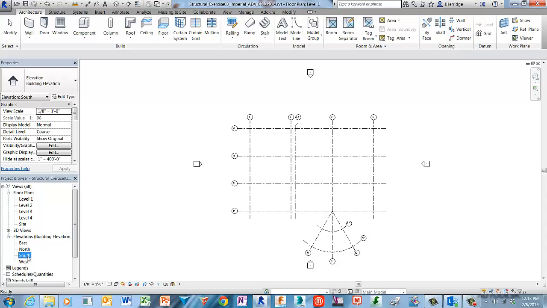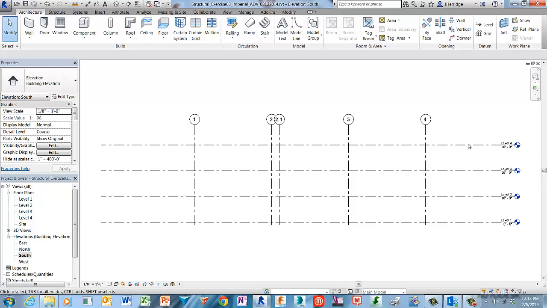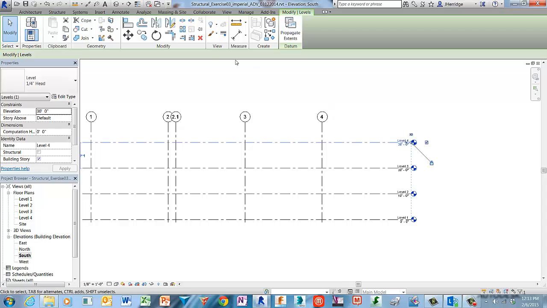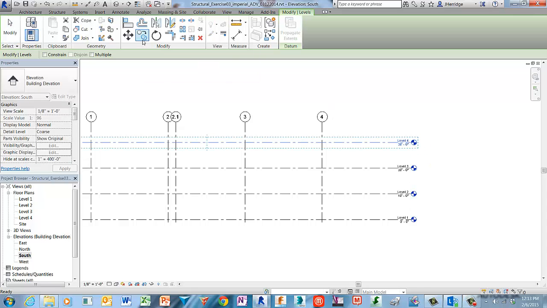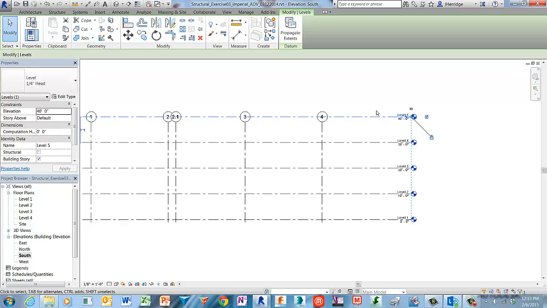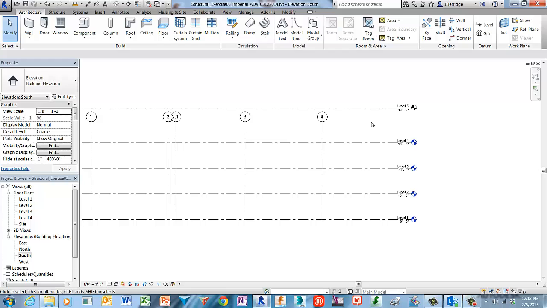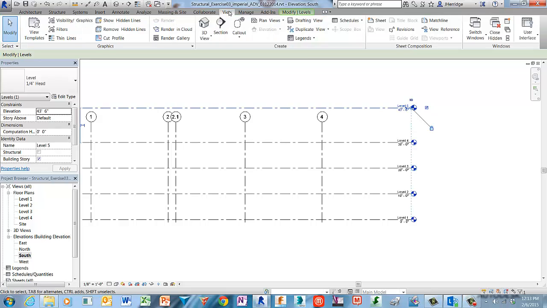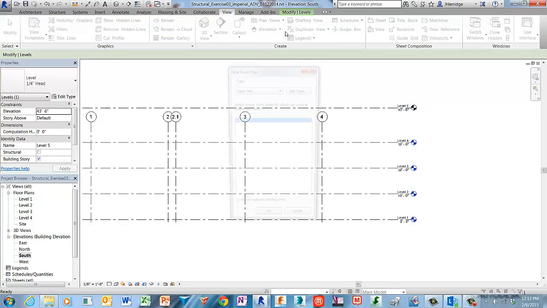So let me begin by opening up the south elevation view to demonstrate what I mean. Note that the column grids automatically appear in the elevation views. And what I'd like to do is set up a situation where a level gets created after the grids have been created. So I'm going to make a copy of level 4 to create a new plan view of level 5. And I forgot to turn on the create plan view checkbox. So what I'll do is I'll go into the view tab and actually convert this reference level to a plan view so it actually shows up in project browser.